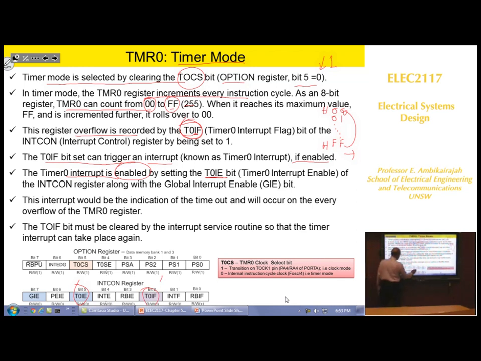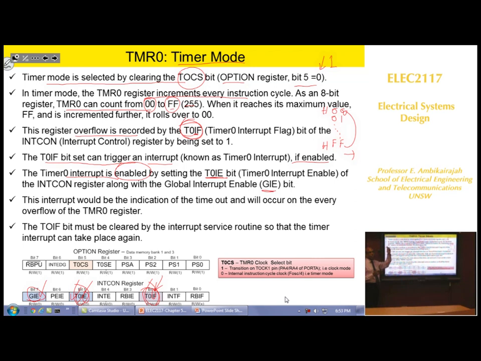This is the flag bit. So this is enabling: E stands for enable, and F stands for flag. But for any interrupt enable that you need to do, there's a global interrupt enable bit that needs to be set as well. So you need to make sure that you set the GIE bit before you enable that. You enable that, then wait for the timer to give a flag, and you check this flag, and if that's 1, then a timeout has happened.